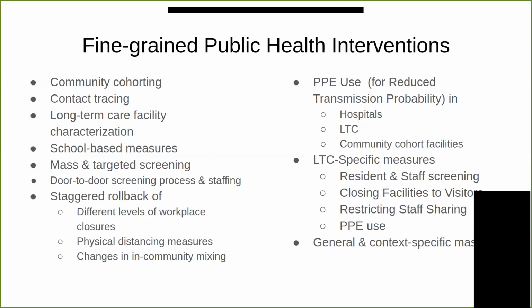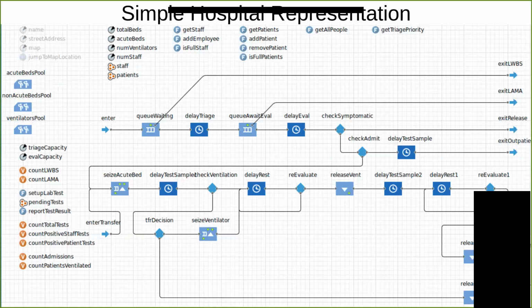Fine-grained public health interventions, the ability to conduct them, form one of the key motivations for this model. And within this context, we make use of portfolios that span the gamut from classic public health interventions such as mass testing, contact tracing, and closures, all the way to measures focused on certain sub-communities, including the provision of homeless shelters, long-term care, specific foci, PPE use, etc.